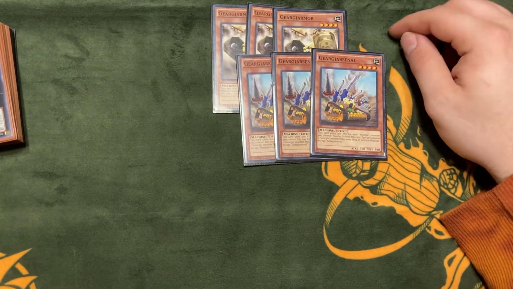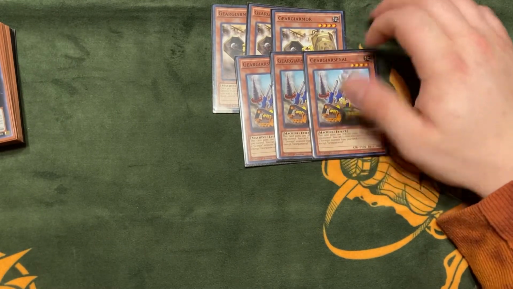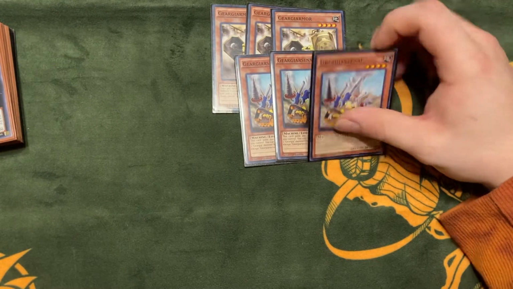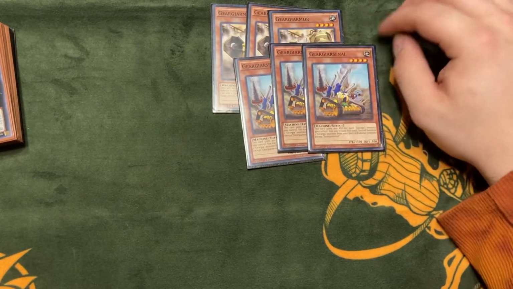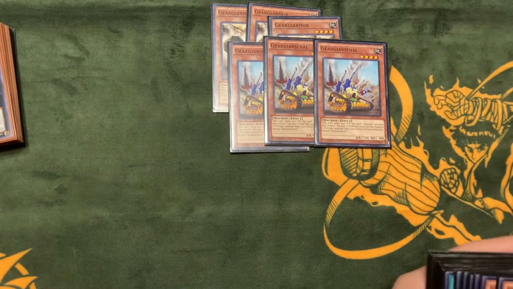3 Geargia Arsenal, which is the lone Fire Blossom at tribute to cost, and you can summon a Geargia in defense from deck. It also has a pretty crazy effect on field. It gains 200 for every Geargia card you control, including itself, so it can attack over like Turtles, boosting Turtles, and like the Hands and stuff if you need it to. So it gets pretty big.